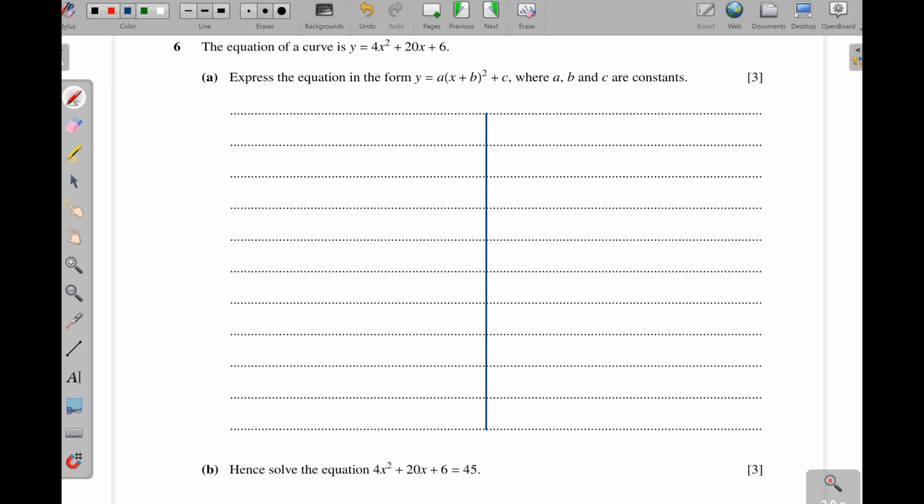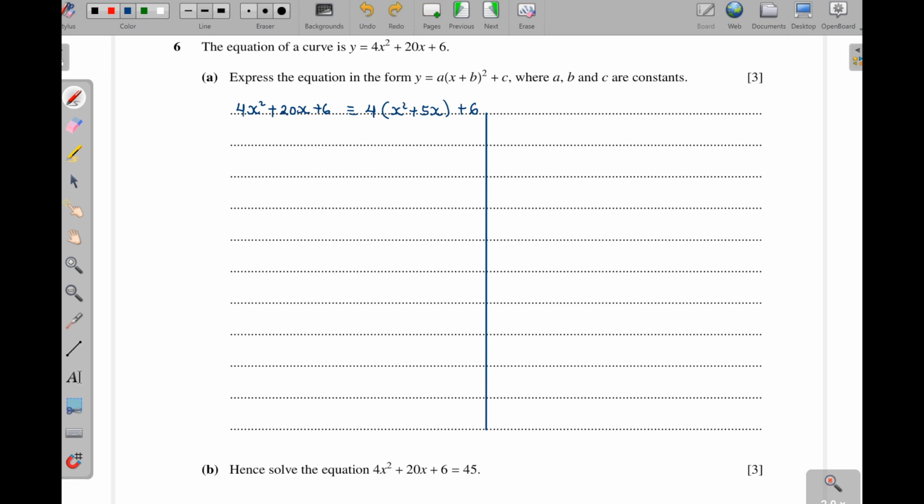Okay, first of all, we have to make sure that the coefficient of x squared here is a 1, and here we see that it is a 4. So what do we do? Because this is an expression, we are supposed to factorize. So I'm going to factorize, put the 4 outside, then you have x squared plus 5x. I can leave the 6 outside. I just need these 2 terms that have gotten the x.